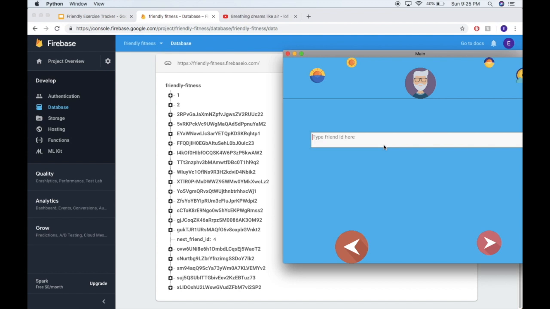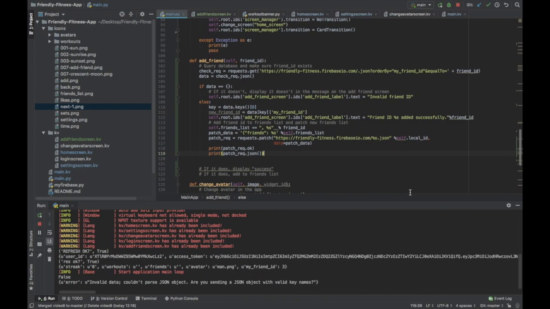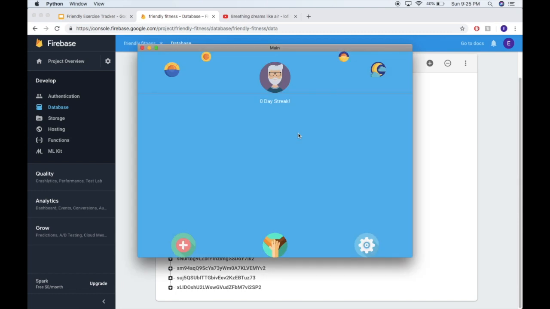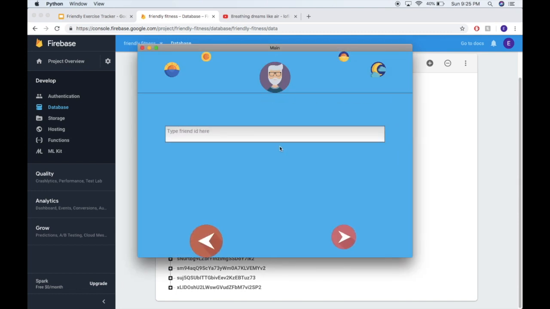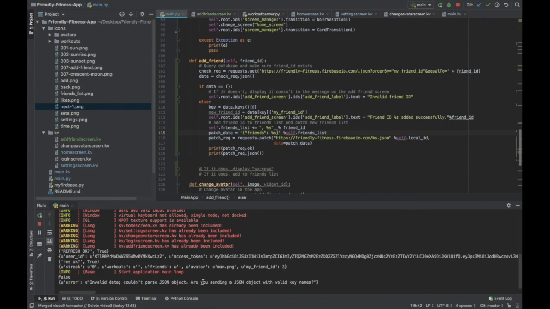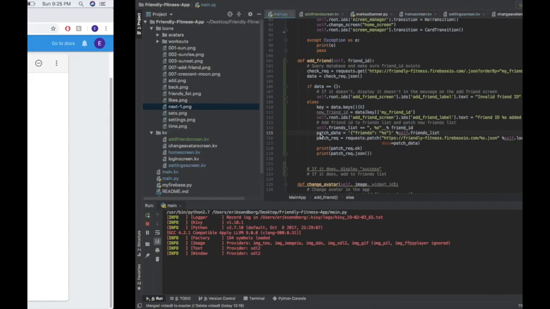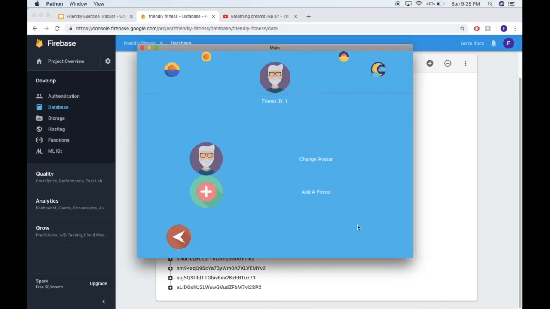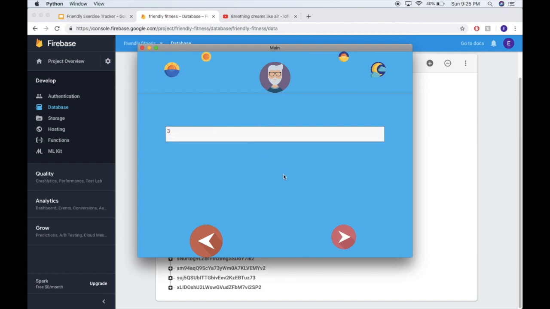Okay, so let's add a friend. Whoever has the friend ID of 3. Okay, so the label worked out fine, but the patch request did not work. Okay, it did not like my... Oh, whoops, I forgot a bracket there. Okay, second attempt. Here we go, add a friend, 3. Let's check it now. Could not parse JSON. Oh, I think I need double quotes here as well. These are pretty finicky, and I mean, the rules make sense, but you just gotta remember them perfectly every time. Otherwise, you might get confused.